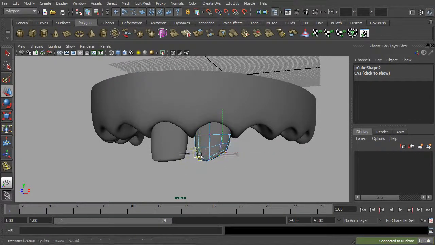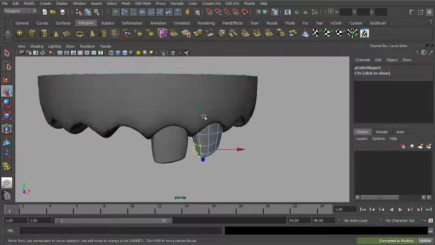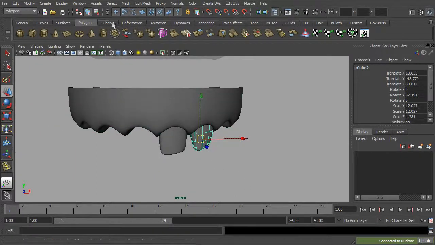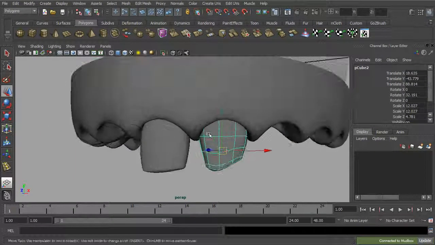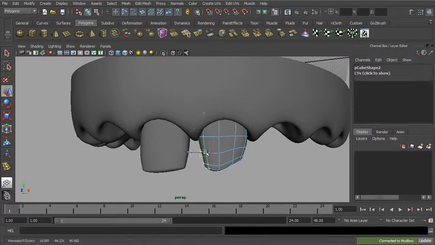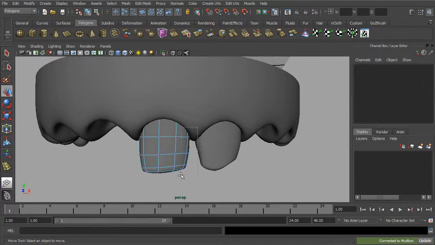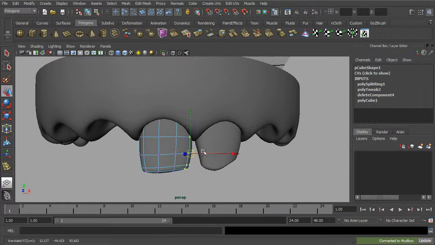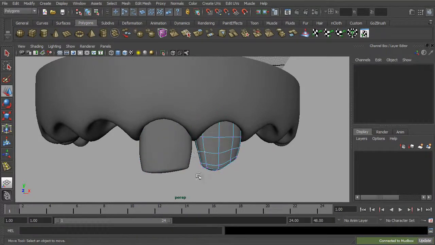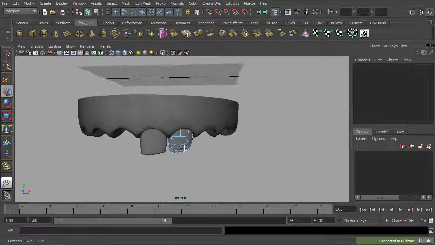But we don't have to go into the whole detail of making all the different kinds of teeth. Now you can see where these are very spread out. If we want to, we can make those a bit closer together, make that gap a bit less in there, so that we have a nicer smile versus something that's more gap tooth.